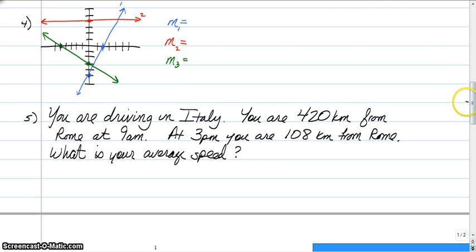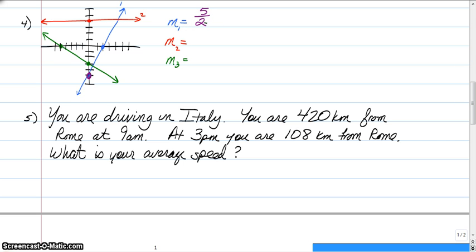Number 4 and number 5 are going to go with slope as well. What we're going to do, though, is look at number 4 and figure out what the slope is just by looking at a graph. We're going to count. Remember, slope is rise over run, and we read left to right. If we start with the blue line, here's our first location, because it's the furthest point to the left, and we count how far it went up and to the right for this second dot. We went up 1, 2, 3, 4, 5, and we ran 1, 2 to the right. Since we went up, our slope is positive 5 over a run of 2.